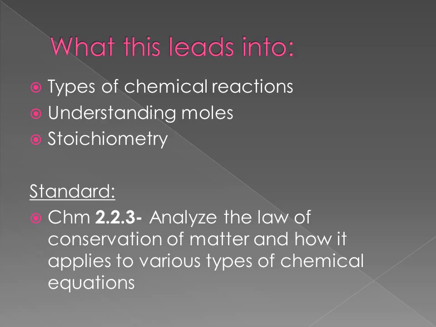What we get from balancing equations and writing chemical equations ties into a couple lessons that come after this. Types of chemical reactions is what we learn right after this lesson. Usually we will have this lesson and then a day of full practice because balancing chemical equations is something that's very important to this class. So you do have to make sure you know how to do that. So we take a whole day to practice it. But after that, we do types of chemical reactions.